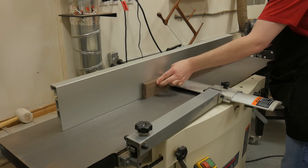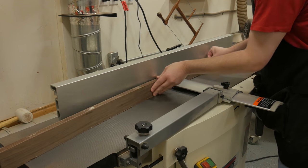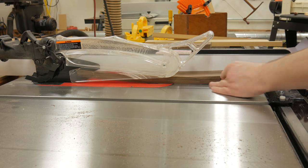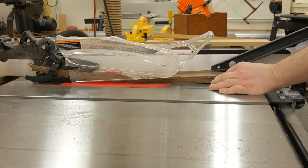To clean up the glue on the aprons, I joint one edge, keeping the face up against the fence. Then I reference that clean edge up against the table saw fence to take the aprons down to their final width.